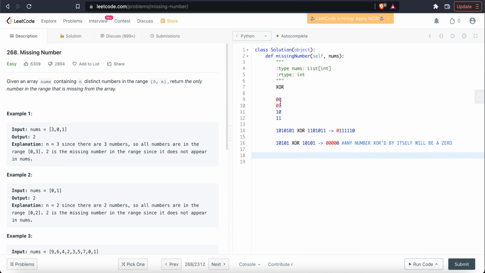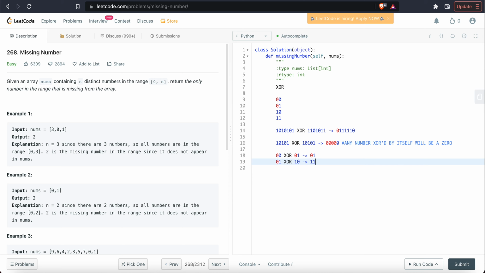So let's start with XORing all the numbers in this array right here: 00, 01, 10, and 11. So let's do first 00 XOR 01. This yields 01. Then 01 XOR 10. Let's type XOR, maybe it's easier to see this way.